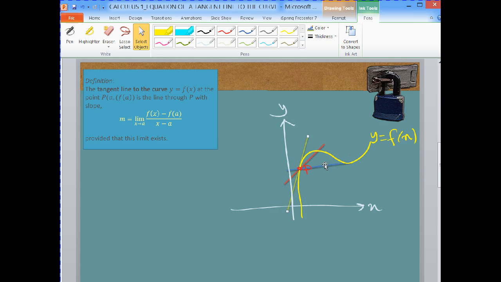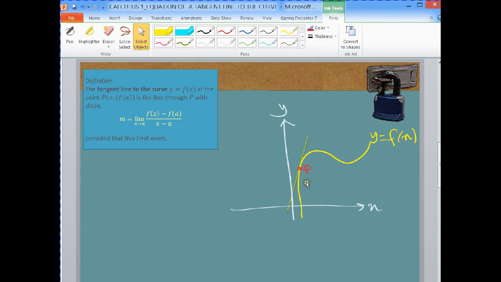The blue one here touches 2 points, which is at point P and also here. So this is not what we want, since a tangent line only touches at 1 point. The red line also touches 2 points, so this is also not what we want. But the green line here touches at only 1 point, which is at point P. So this is what we want to find. So the green line here is called the tangent line to the curve at point P.